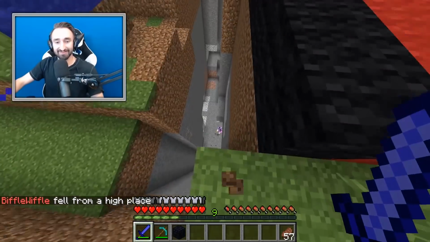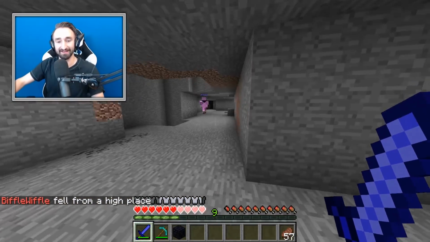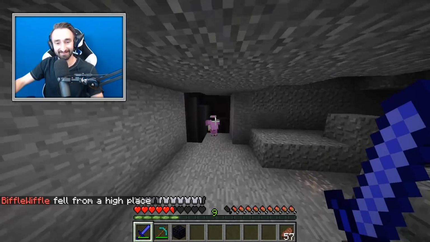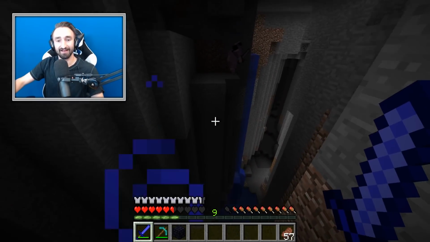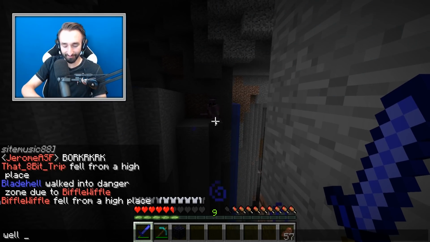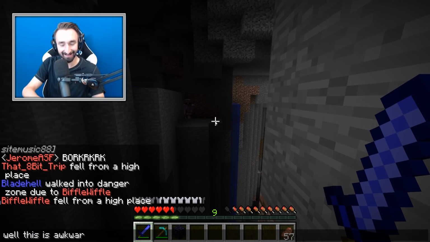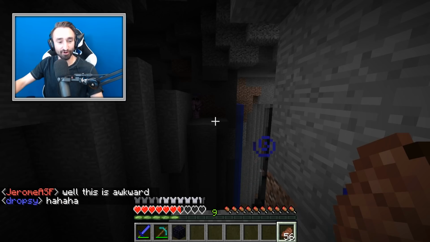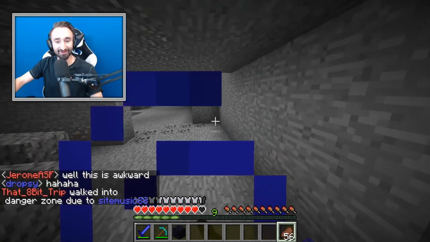Well, Dropsy just fell into a pit. Now she's running. Dropsy, you got nowhere to run. I'm beating him. Get him. I hit Dropsy across to the other side of the ravine, and I have no building blocks to get to her. Just looking at it.